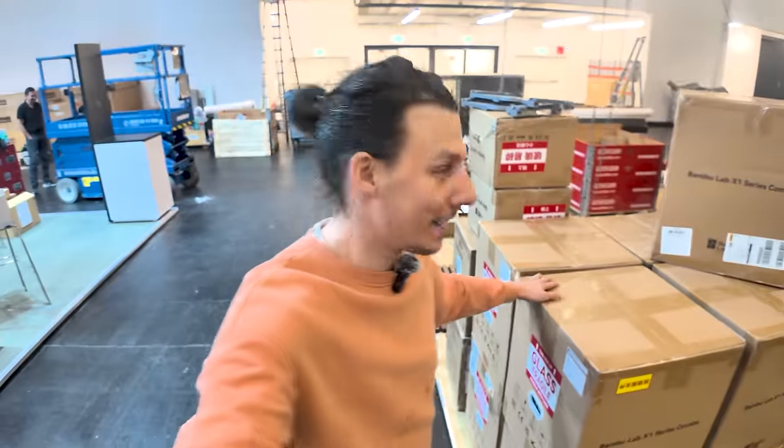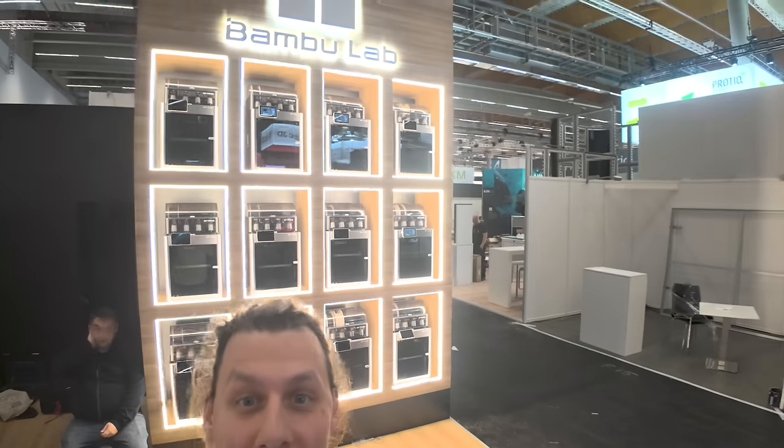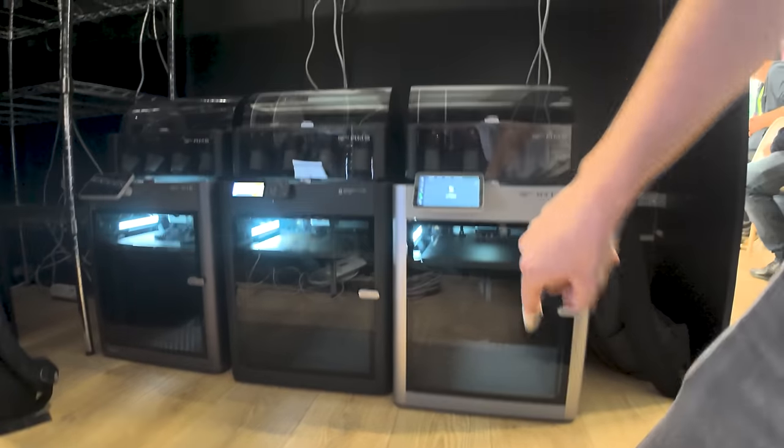We finally made it — this is our huge pile of Bambu 3D printers. All of those will go into a print farm on the wall behind me. There are 12 X1Es printing all at the same time, and as if that wasn't enough, we had three more — so now there's a total of 15 3D printers all printing at the same time. The crazy part is all these parts only make up about one and a half of the legs of the printer we're going to build. I'm still a little worried we won't have enough time — fingers crossed, we'll check back in tomorrow.